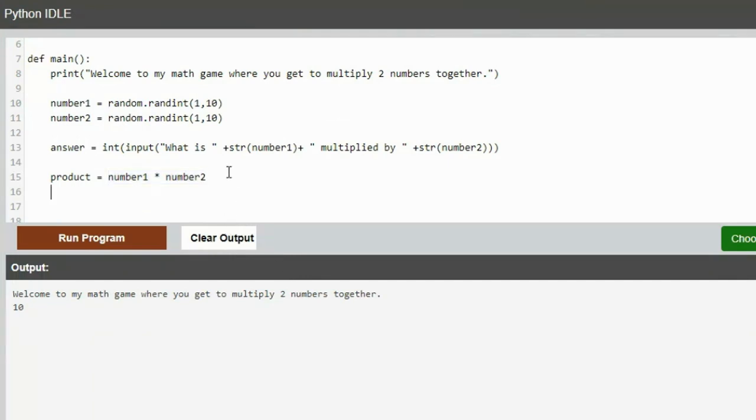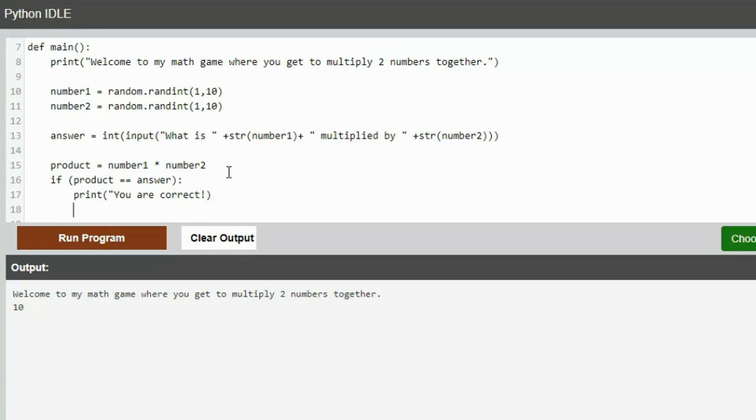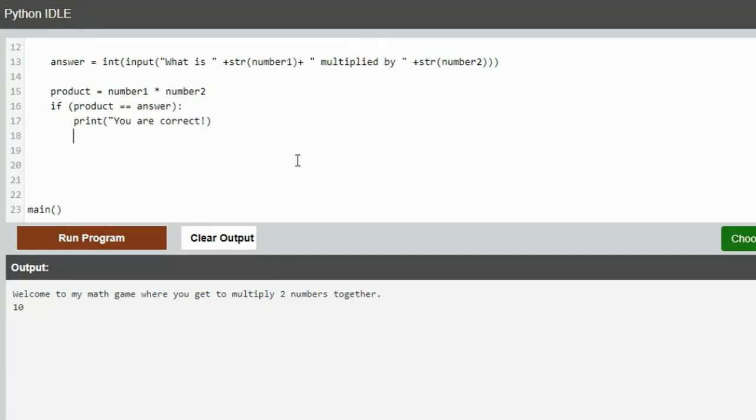So I'm doing the if statements that we just learned this week. If product equals answer, I think I gotta have a colon after that. Print, you are correct. Otherwise, let's see.